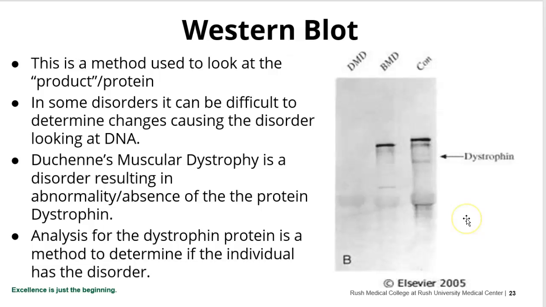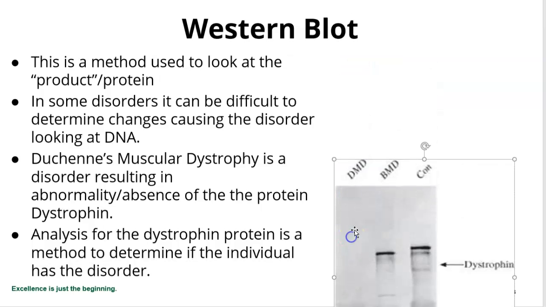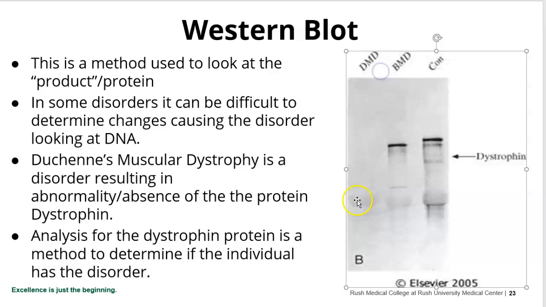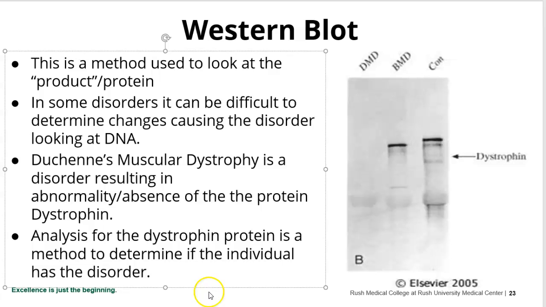We will be talking about Duchenne's muscular dystrophy later in the spring. But dystrophin is the protein. And this is what normal dystrophin looks like. We get a nice band here. Becker's is a milder form. It's a shorter protein than it should be. So you can see this band doesn't migrate as far. And then with Duchenne's, we get no protein. So this is normal. This is Becker's. We get absolutely no protein. And that's Duchenne's.